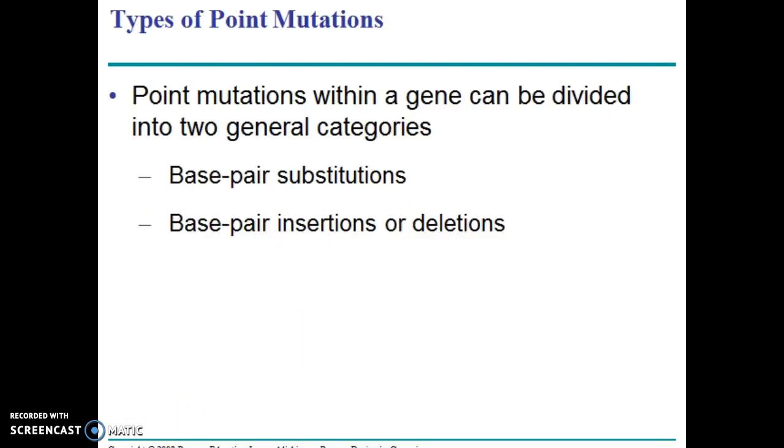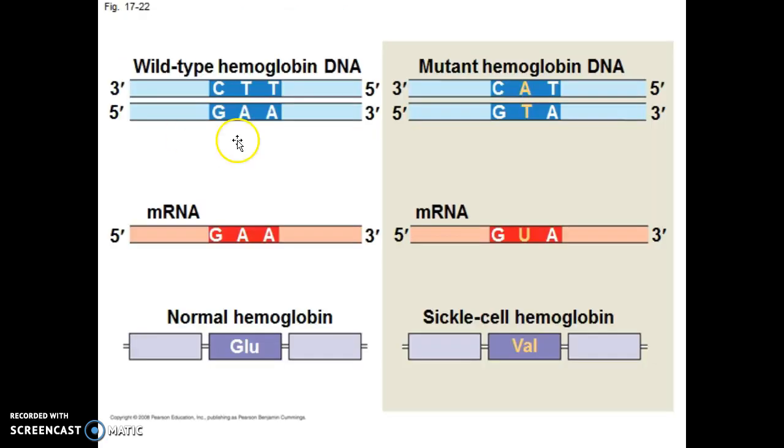So what else can we maybe take note on over point mutations? The general categories, and there's two. There's base pair substitutions, and there's base pair insertions or deletions. The base pair substitution, that would be similar to what we saw going on with the sickle cell. Instead of having this TA combination, we substitute it for this AT combination. That would be one type of substitution, or remove this nucleotide sequence in general.